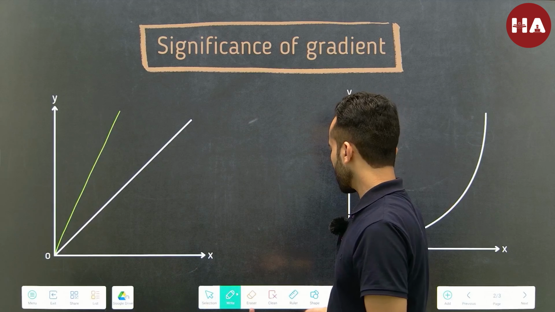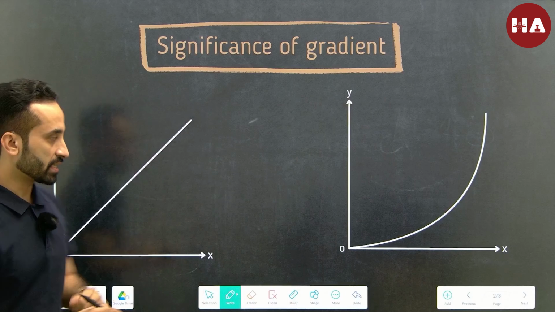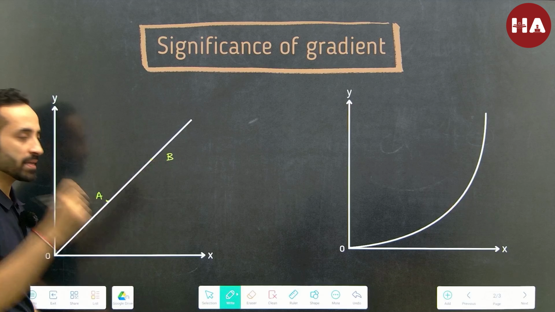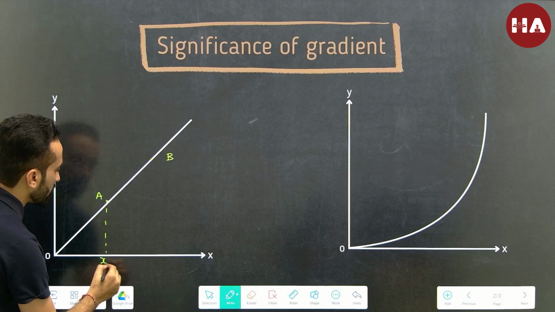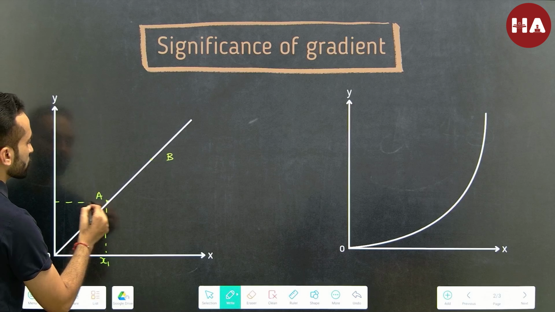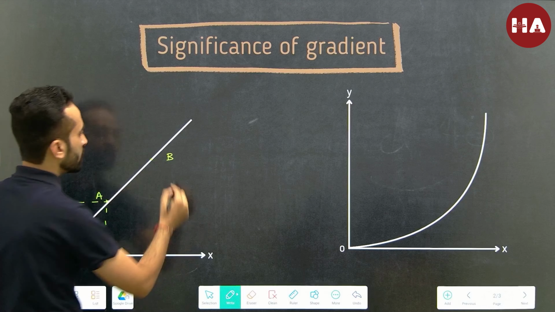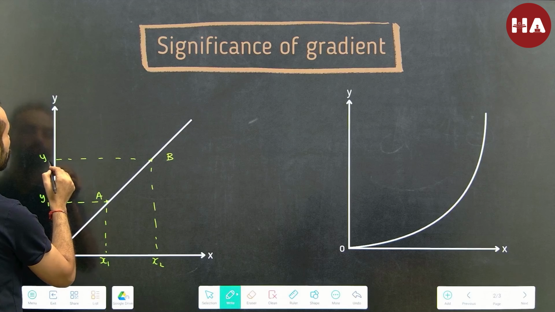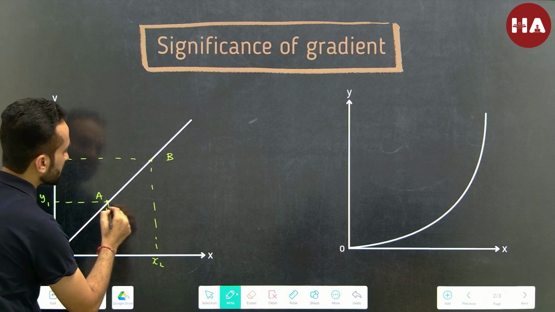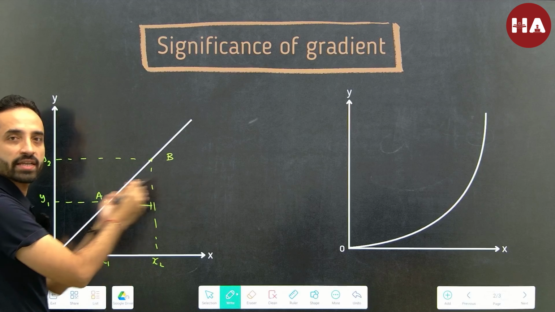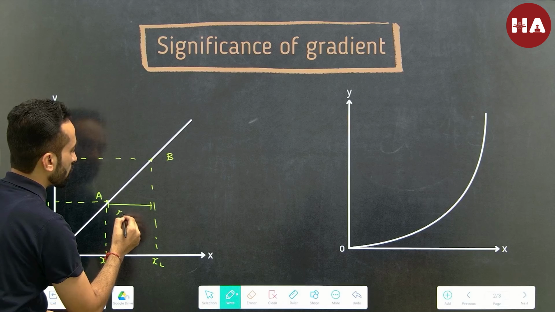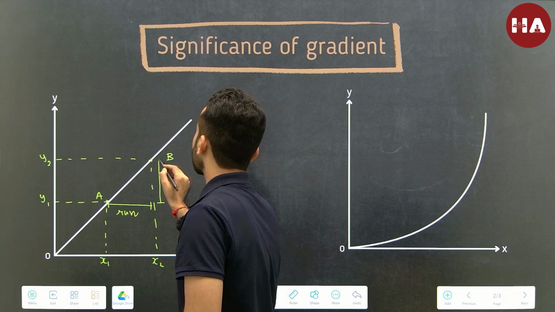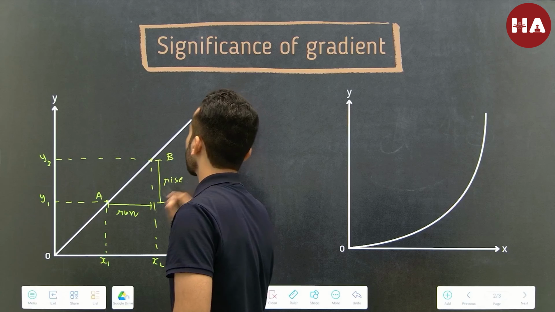Okay, you can take, again, an example. Let's say there is a point A, and there is a point B. Let's say the corresponding value of x is x1 and y is y1 for A, and x is x2 and y is y2 for B. Then this thing, that is the change in x, the horizontal change, we can call run. What do we call this? Run. And this is therefore the rise.